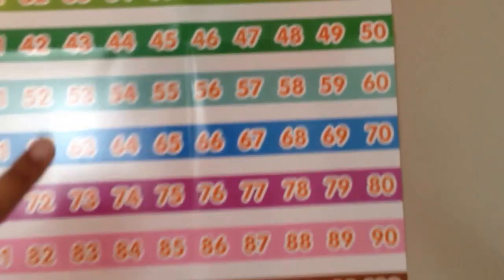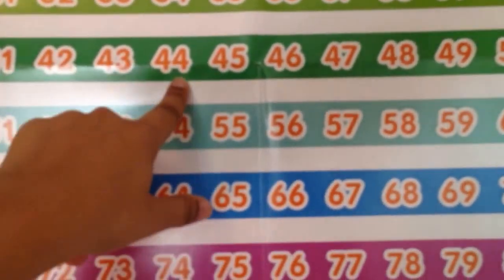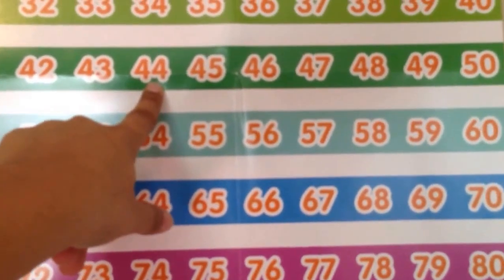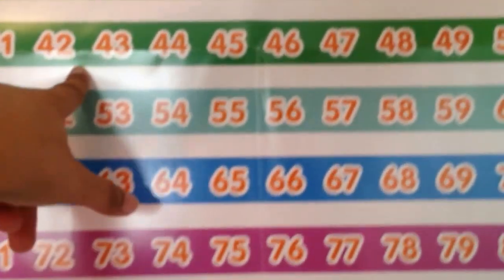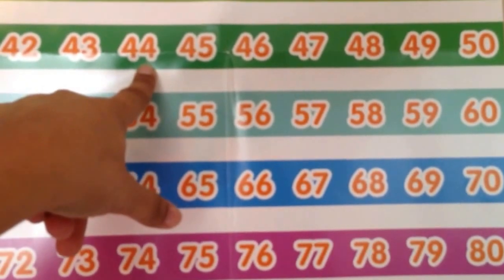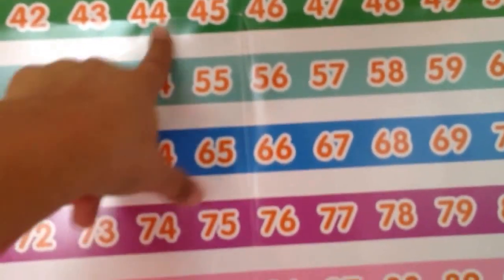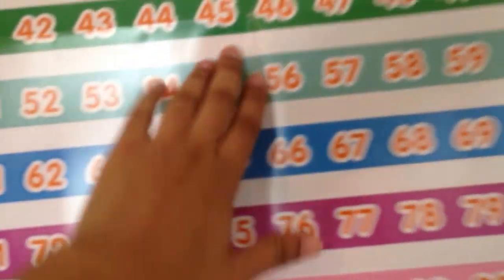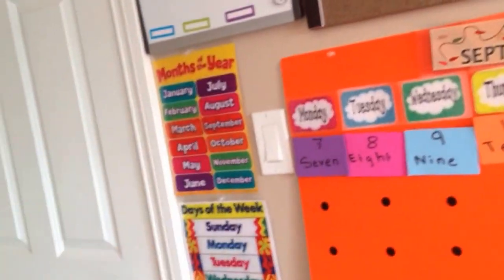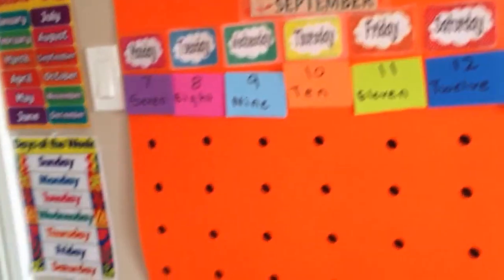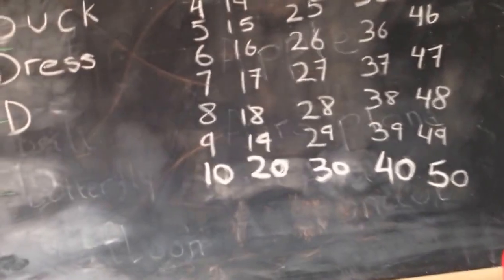So he still, for example, sometimes, this is just a little example of what he does wrong. He goes 41, 42, 43, and then 40, 40. I'm like, no, that's 44. So that's just something that is an ongoing practice as well. Hence this stuff, the calendar, months of the year, days of the week, all of these are on our daily regular study chart. So this is something that he will be practicing on a daily basis, and he will get it eventually. Then we come on to our board.